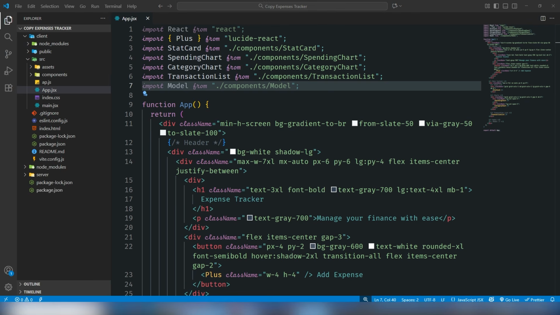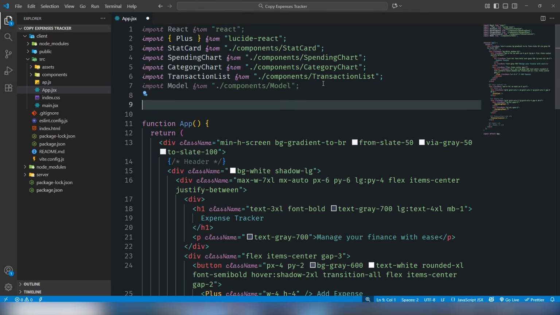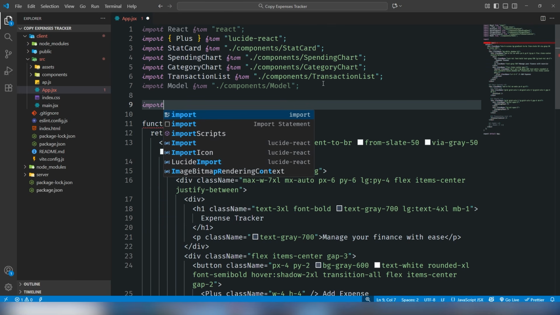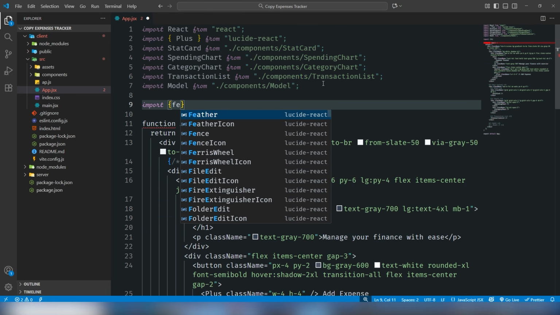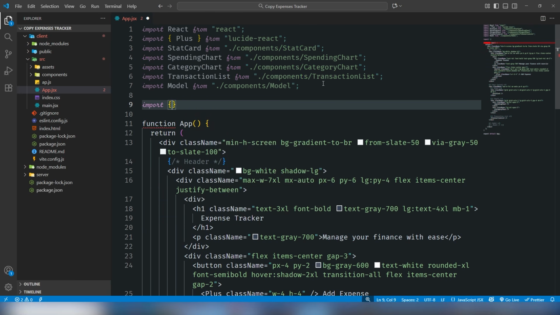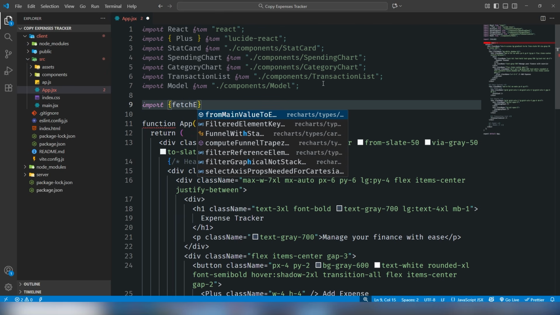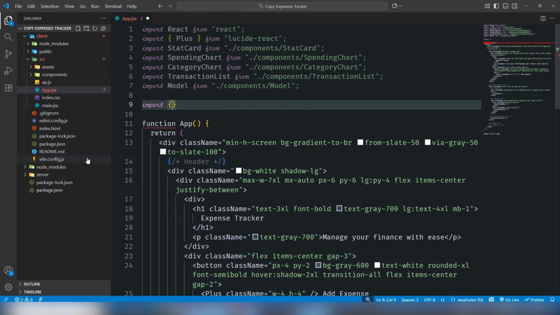The first thing is I need to import them inside this file, meaning I need to destructure all of the functions and we will use them inside. So I would say fetchExpenses. Give me a second.